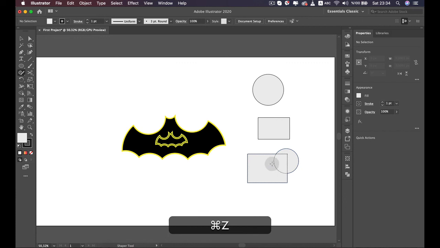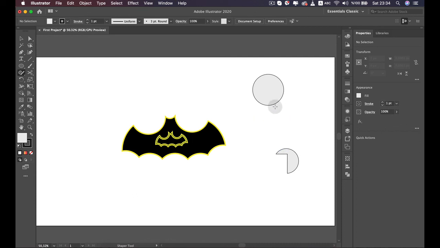So just like this, if you paint over it like a circle, it will remove the fill of this one. If you do it like this, it will remove it. So guys, I will leave this for you. I want you to explore and see what you can do with this shaper tool. I personally don't use this tool a lot, but if you see yourself using this, it's like this. It has these gestures. They are basically painting over the side to remove and add, and also you can create shapes as you want.